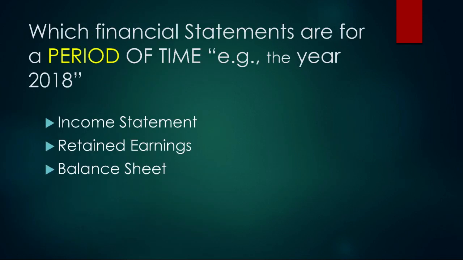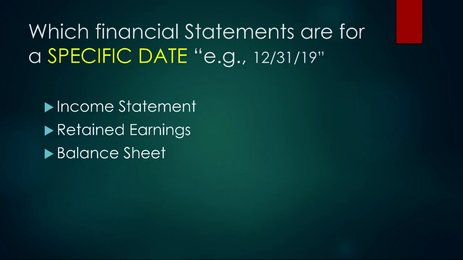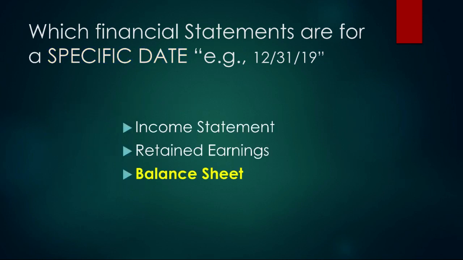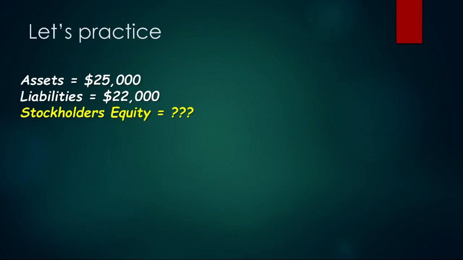Let's practice. Which financial statements are for a period of time? You can pause the video if you want, or go to the next slide with a solution. Income statement and the retained earnings statement. Which financial statements are for a specific date, a point in time? The balance sheet.